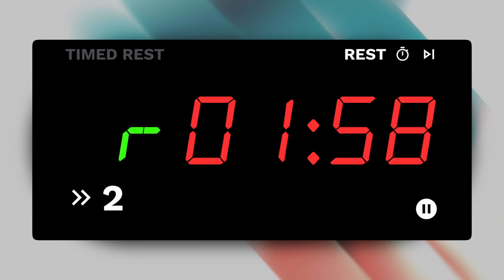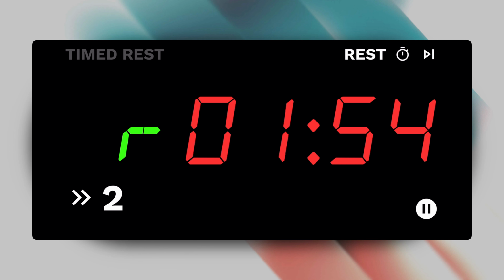Now this is the work session. This is where you would do your 10 heavy back squats followed by your 30 alternating walking lunges. Now, for the sake of brevity, let's assume that you've already done that work. You would select the done icon in the top right. You've now entered the rest period.